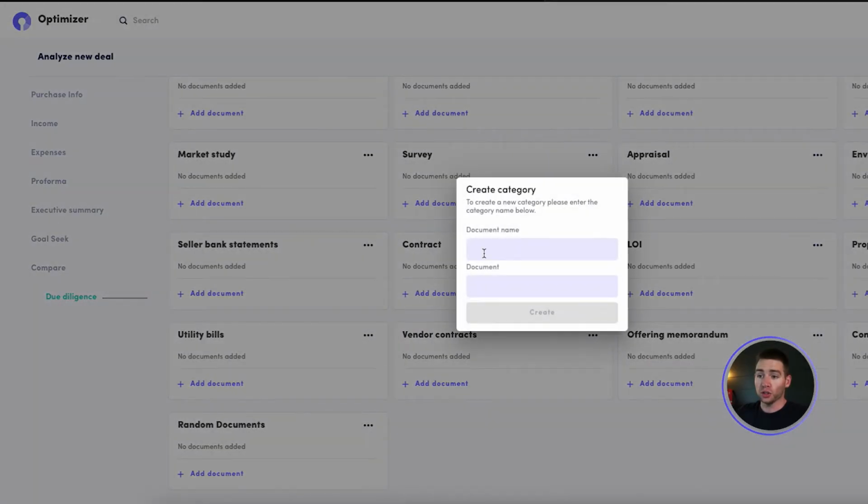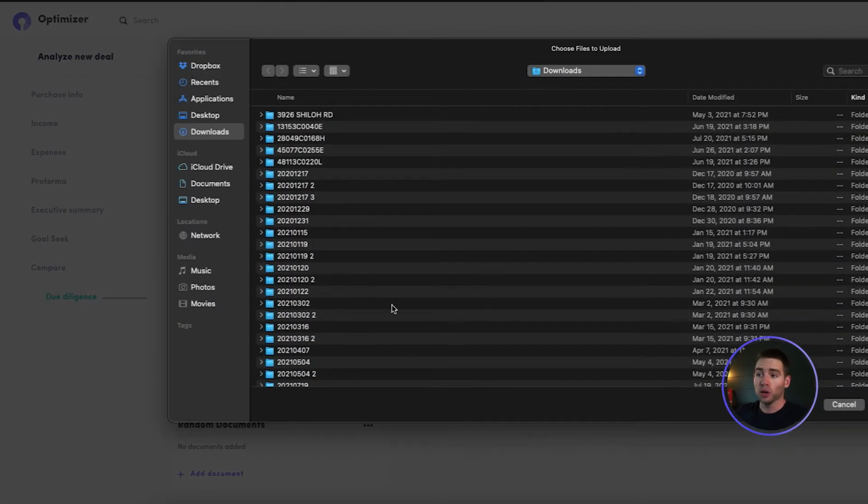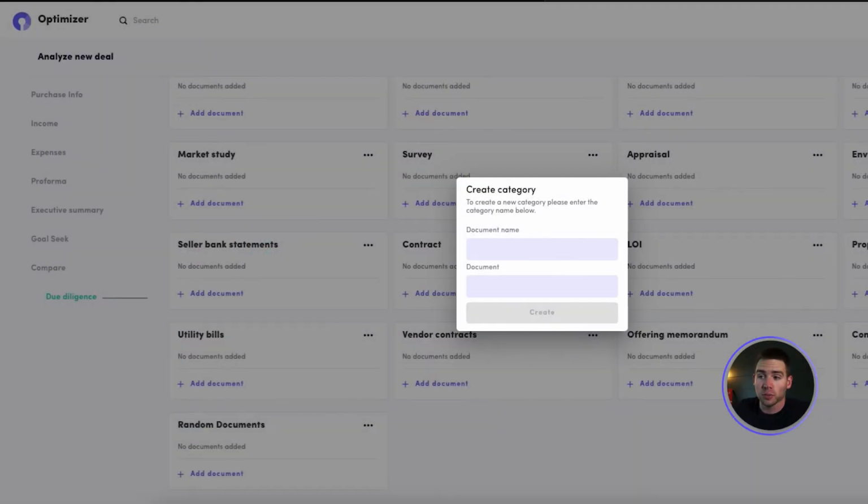And whenever you create it, you'll see a random documents, and you can upload as many documents or as little documents as you want straight from your computer, which holds great power. And so that's how this is making the organized fashion of buying and analyzing real estate deals a whole lot easier. Now let's talk quickly about how this works and how you can go out and analyze deals.